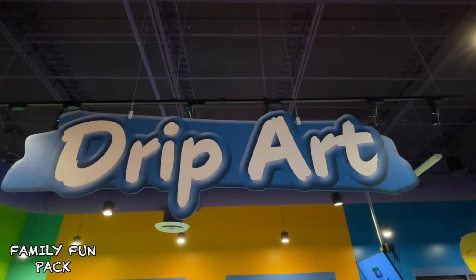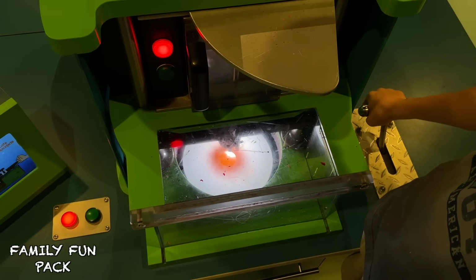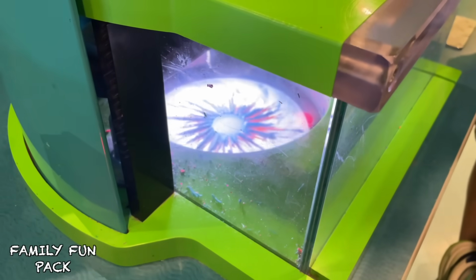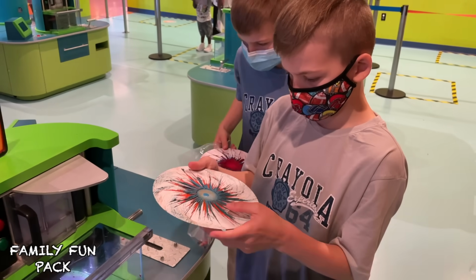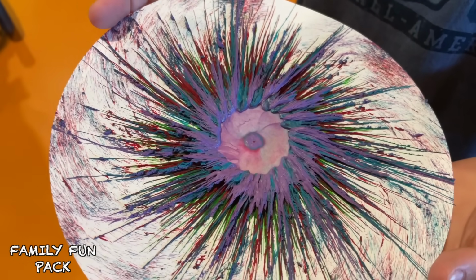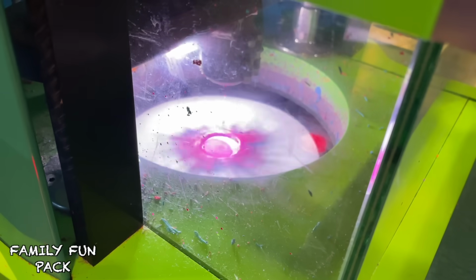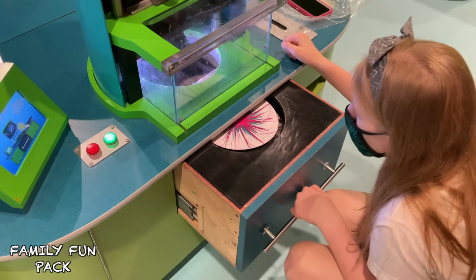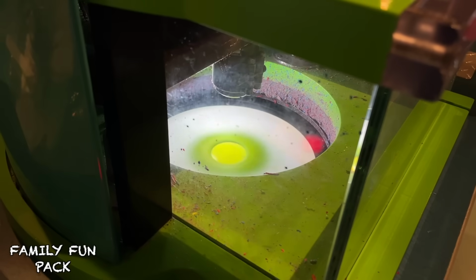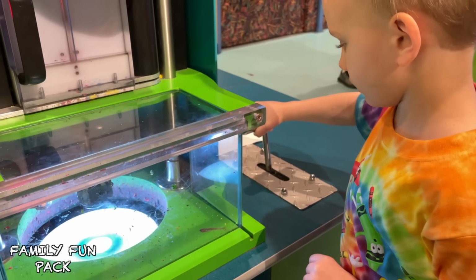Right now we're at one of our very favorite spots in this whole place. I just finished mine. Wow, looks good. Looks like Chris's is about to stop. Wow, that looks good, Chris. Look how cool this looks. Wow, that looks nice. Yeah, that one looks good. Ooh, that already looks really cool. Oh, look at that. Okay, let's see what happens now.